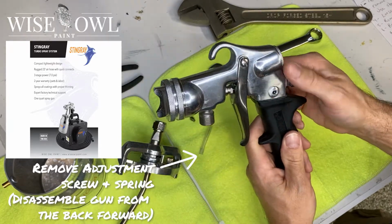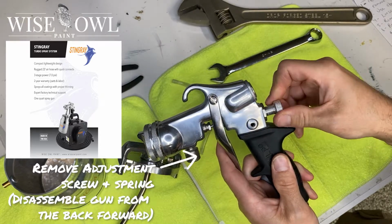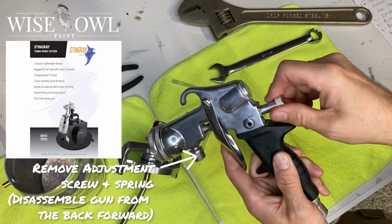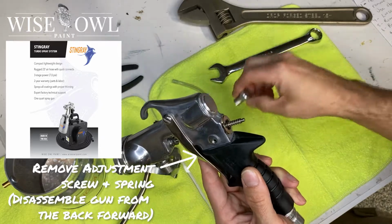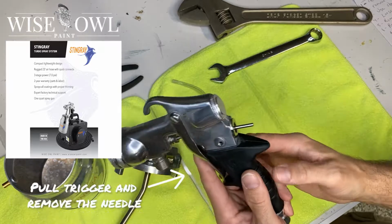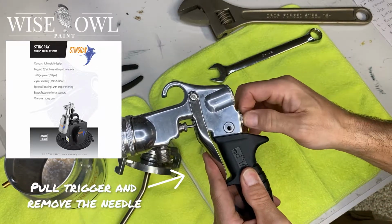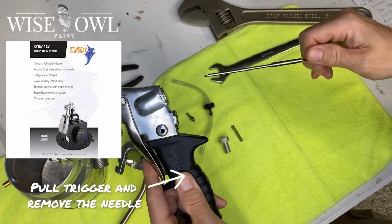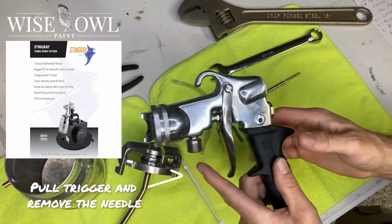Okay, next we're going to remove the adjustment knob or adjustment screw and spring, and we're going to disassemble the gun, what's left of it, from the back forward. So we take that screw off first, and as you'll see, the spring wants to pop out. We're going to take that spring out, and then you're going to want to pull the trigger, and that'll allow the needle to come back a little bit, and then you're going to remove the needle. Just pull it out gently, slowly. You don't want to bend this, so be mindful of that needle as you're pulling it out.